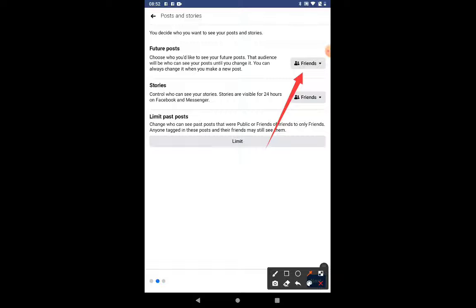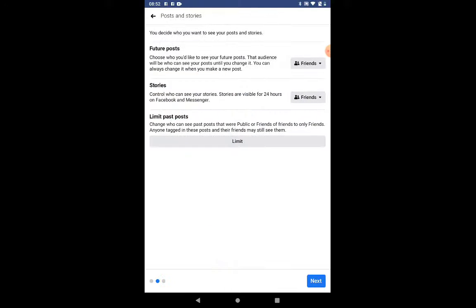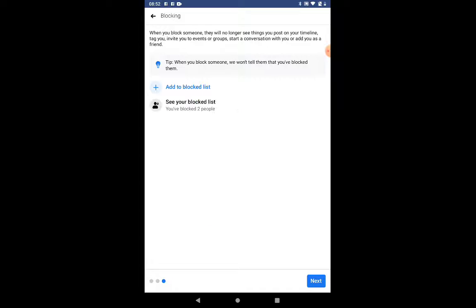So just check, because a lot of people don't realise and they have this set to public on there, and that means that anybody can see your posts anywhere. People can come on your profile and look you up and see everything that you've posted on Facebook, and they can see all your photographs. But if it's set just to friends, only people you've accepted as friends can see that information about you. So that's important to check that.